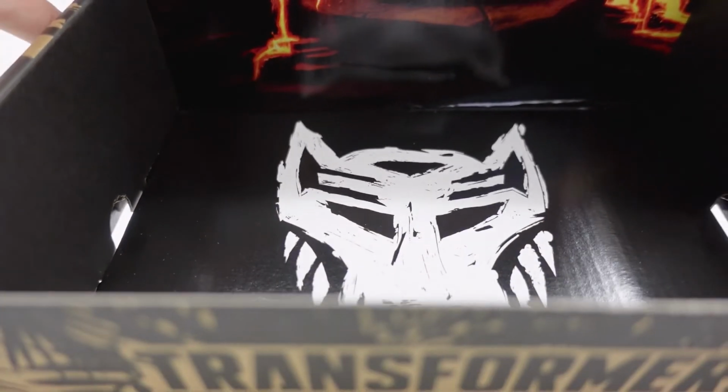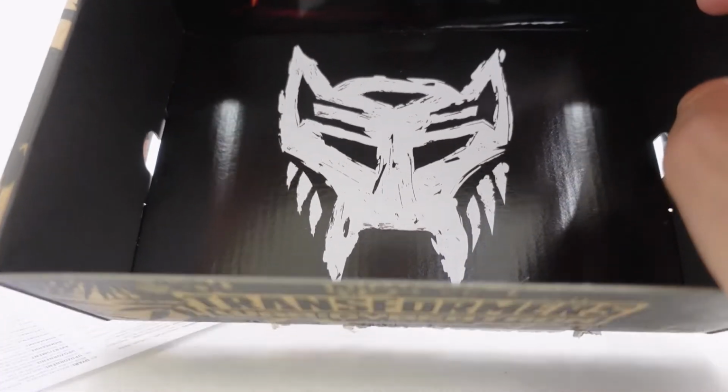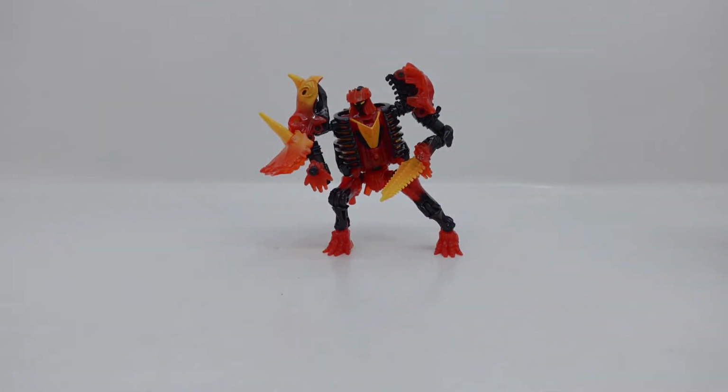Before I show you how the figure looks, I did want to show you, once you open the box and you take out the whole cardboard which the figure was held in, you're gonna get instructions that do look like this. So they look like the War for Cybertron Kingdom instructions, and then you're gonna get this Maximo logo at the bottom, which honestly I am keeping the box to admire the artwork that Hasbro has done with this.